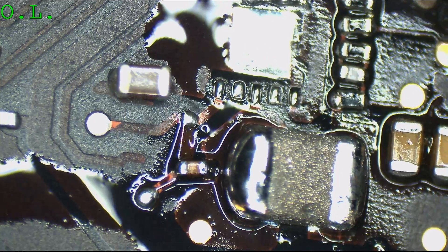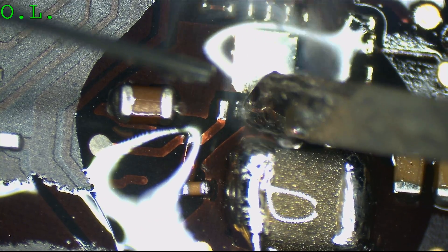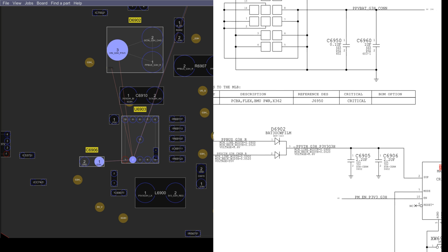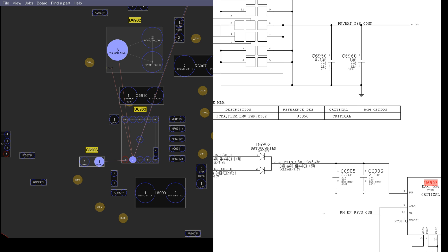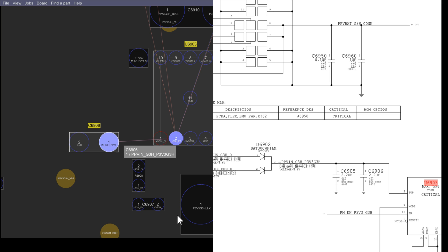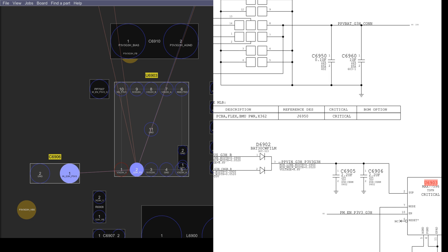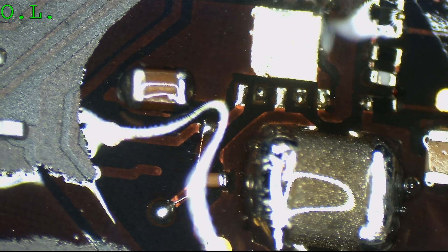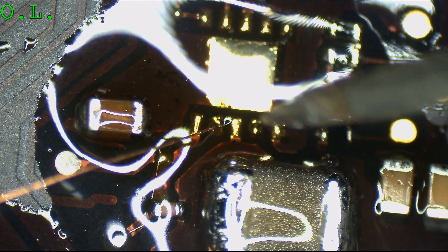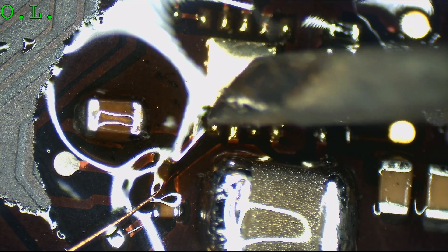This pad over here looks a little no bueno. This may not be attaching to anything — there may not be voltage going into it. As can be seen here, pin 2 on the chip is going to be the input voltage that allows it to work. That's where voltage is going to be coming in from either the charger or the battery on pin 2, and that is the pin that seems to be kind of missing. The pad is a little bit corroded and just kind of half there. I'm guessing we're getting a bad connection, so the chip is not getting the input voltage it needs to turn on. I would run a jumper wire from here to there.